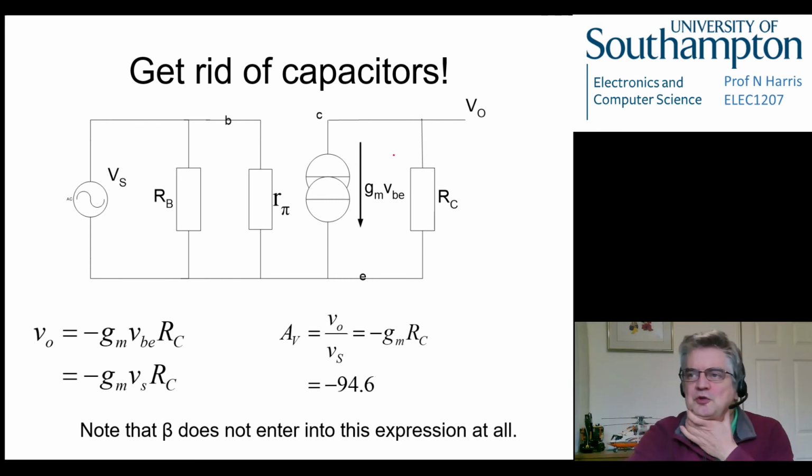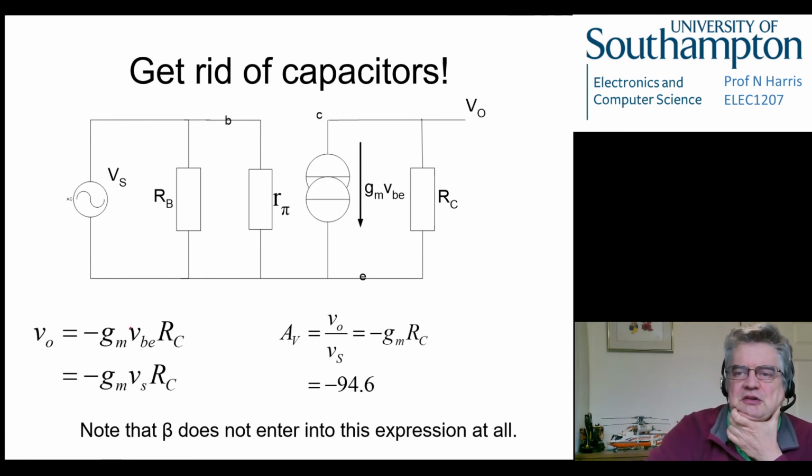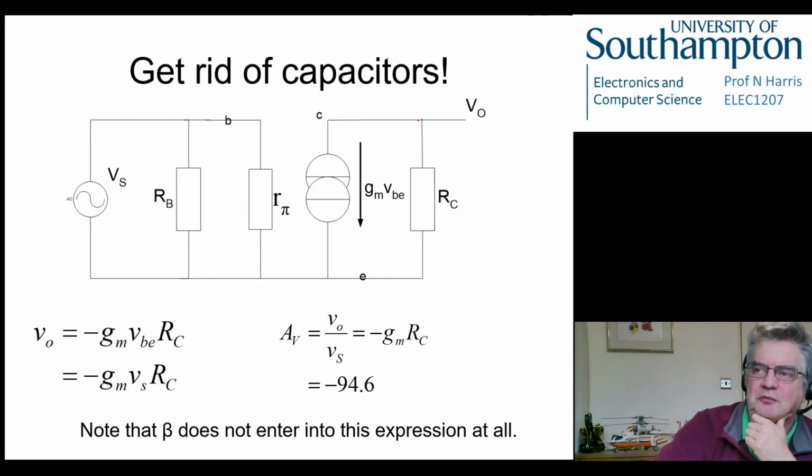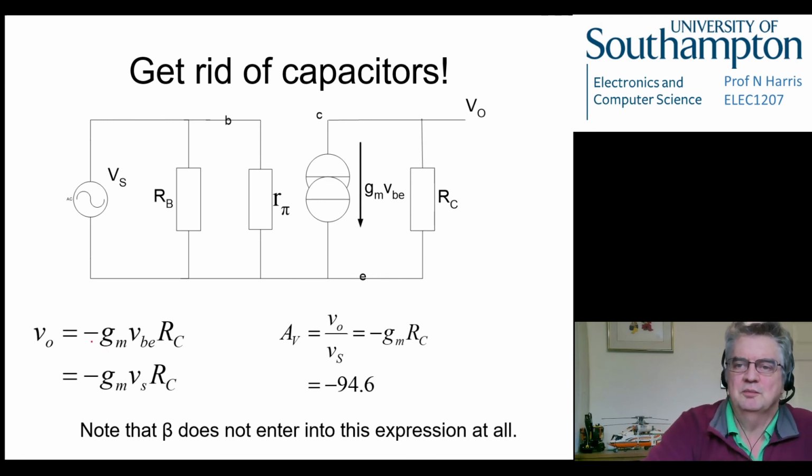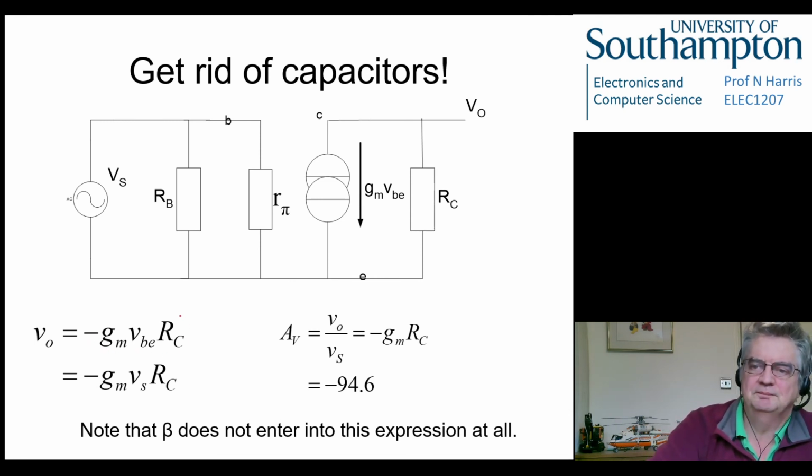We can look at the output, which is what we're interested in, and we can say that Vout is just equal to minus gm VBE RC, because we've got gm VBE as the current flowing through RC, and this end is going to be more positive than this end, so it's just a negative voltage here. So Vout is going to be effectively 0 minus whatever the voltage drop is across this resistance here, which we know we can calculate now because we know the current through it and we know its value of resistance. So Vout is equal to minus gm VBE RC.